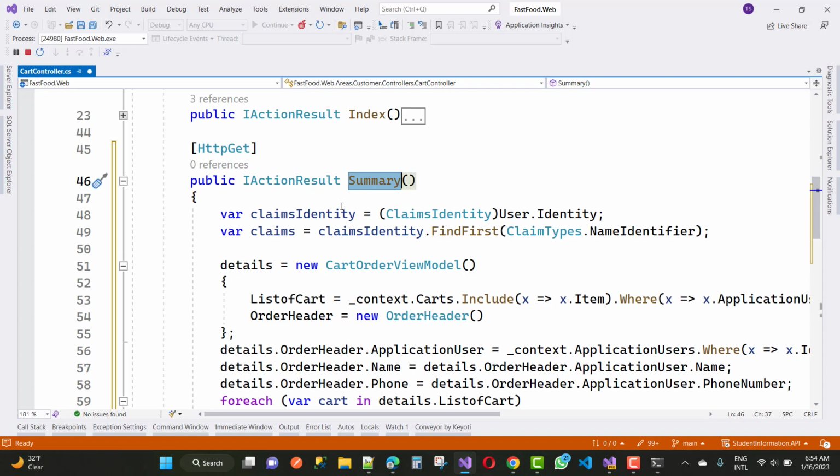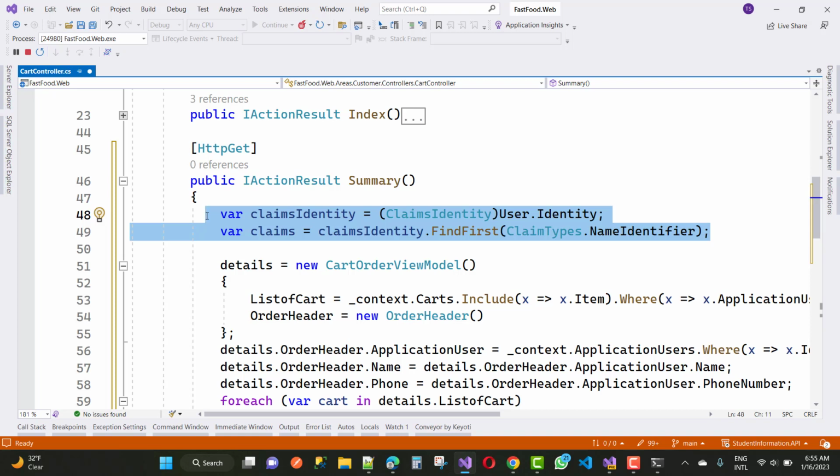Here we have an HTTP GET method. When we click on proceed to pay, the summary page will be opened, so the GET action method is called. First of all, get the claims identity by using User.Identity, and ClaimsIdentity.FindFirst, in which you can define ClaimTypes.NameIdentifier.